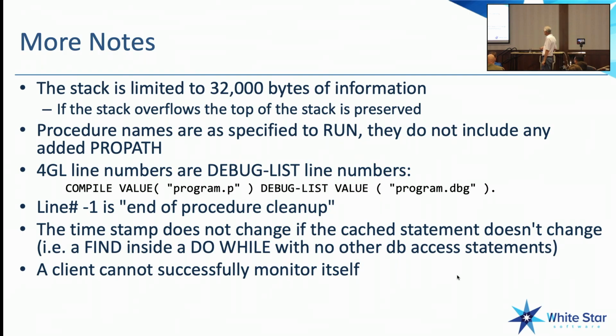The timestamp on the cached statement: you get the line number, you get the procedure name, you also get a timestamp, so you know how old that is, which can be interesting if you have a lot of activity. You've got a for each that's going through 10 million records. The timestamp tells you how long it's been doing that. That timestamp will not change even if your 4GL code iterates in a loop and executes the same statement again. So if you have the classic do while true, find first customer, end, you'll only have one statement. The timestamp will never change there, even though you're repeatedly fetching the first customer.